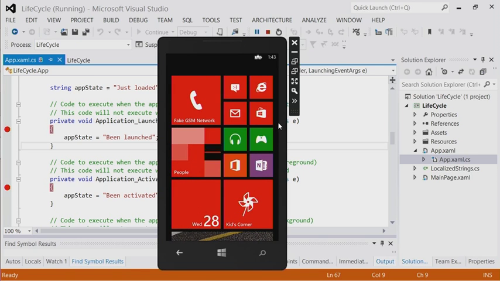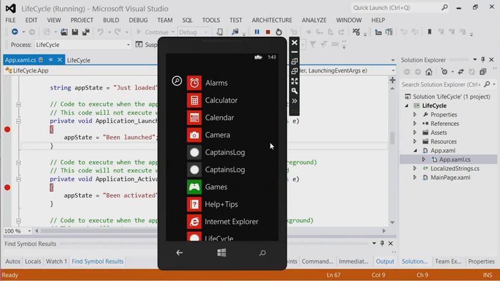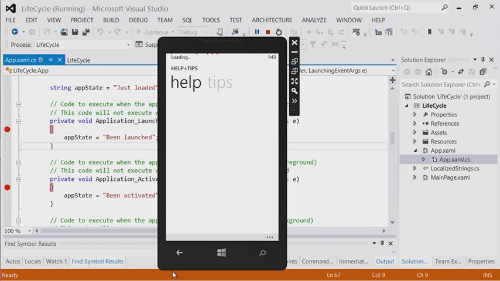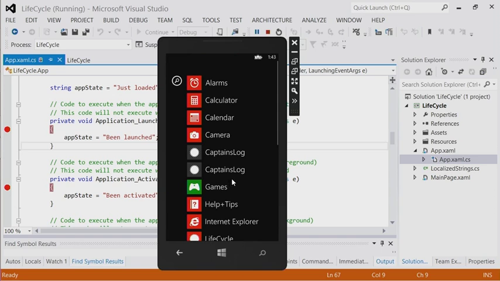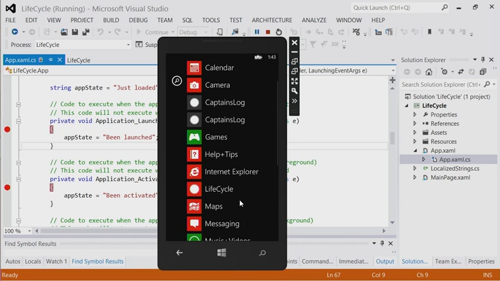And then I'm going to go to the applicator here and... Oh, not that. Hope you picked the right one. I know. This is it. It's the trouble. You get lots of variants of the same app. Lifecycle is the one we're working on. Oh, yeah, perfect. There we go. It's only one of those.